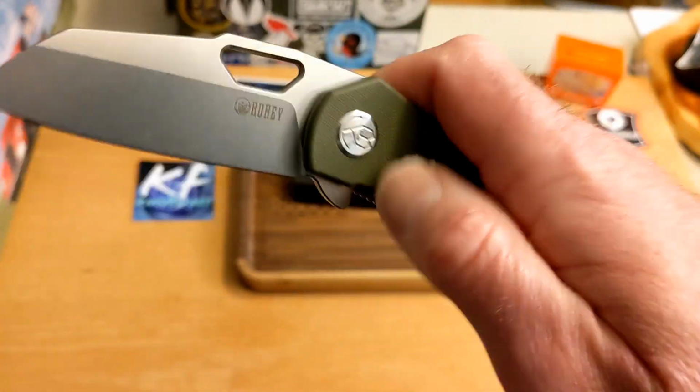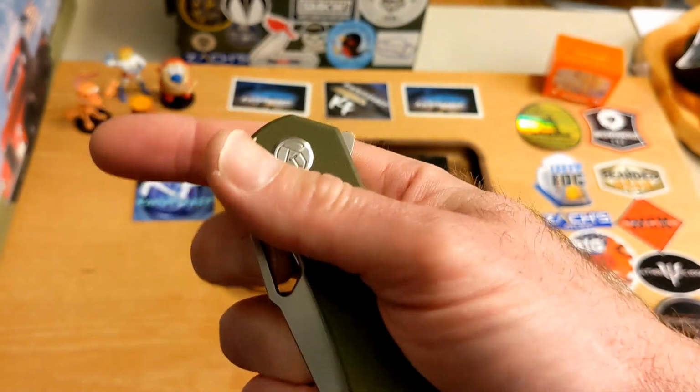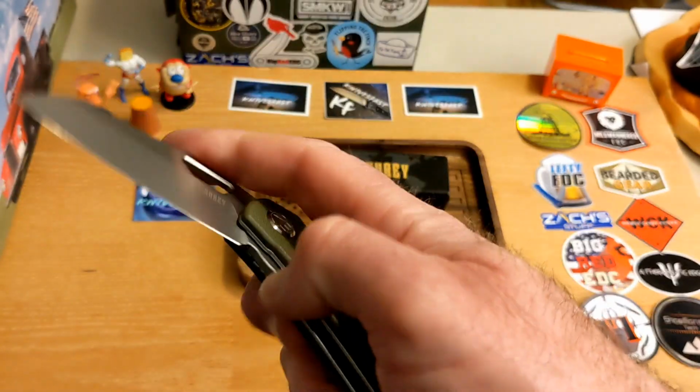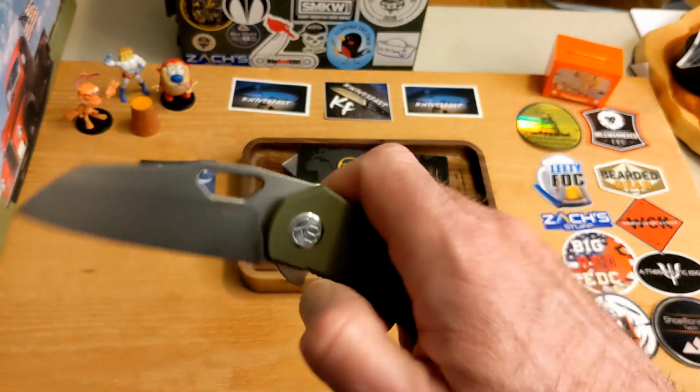Really good on the flipper. Really good on the, whoops, if I don't half-tail it. Now, sometimes this happens. Did you see that? So it's got a really solid detent. Sometimes, now see, that time it was easy as pie.